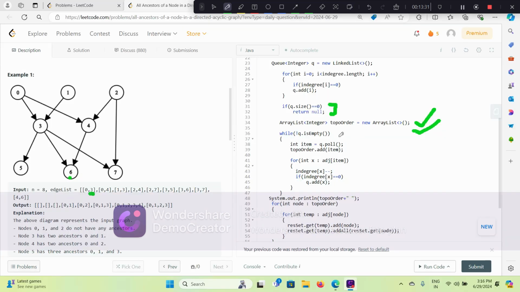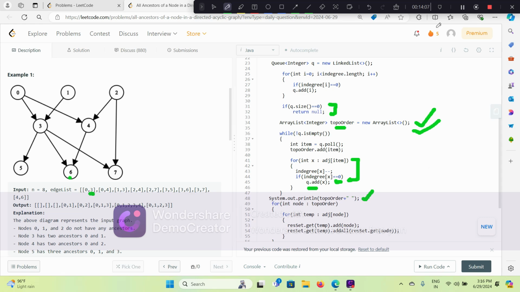And then here I am checking the queue. While the queue is not empty, I am popping out the values and putting them into this topological order array list, right? And then I am checking whose Indegree is going to decrease. So we are going to the adjacency list of this item, and we are decreasing the Indegree, because whenever we remove a parent, the Indegree of all their children decreases. And if after decreasing, any Indegree becomes 0, I put that into the queue. Just for the sake of print, I put it here.